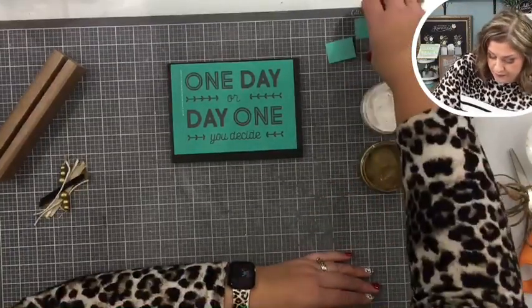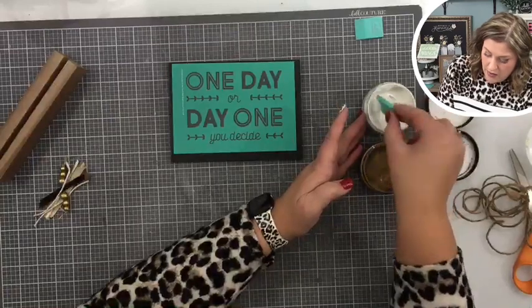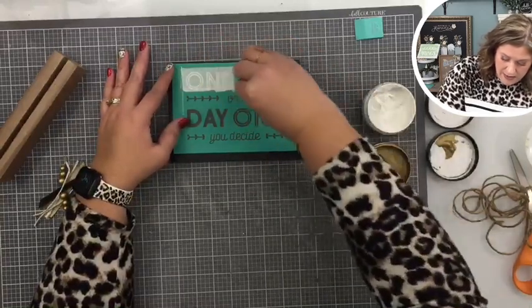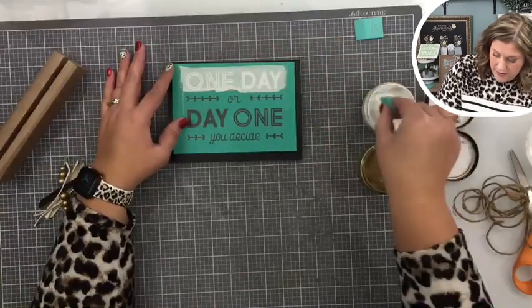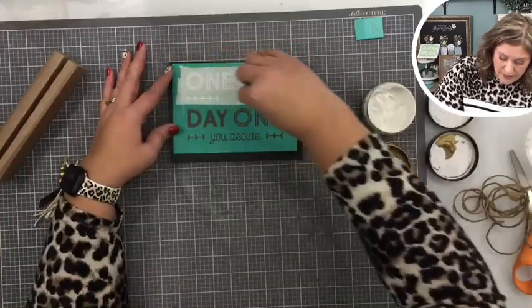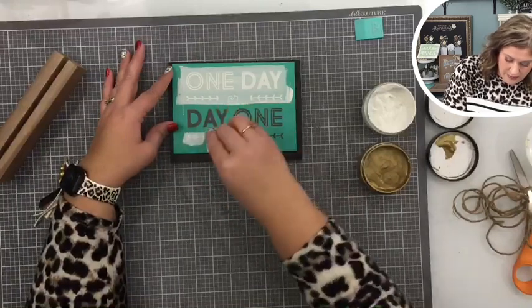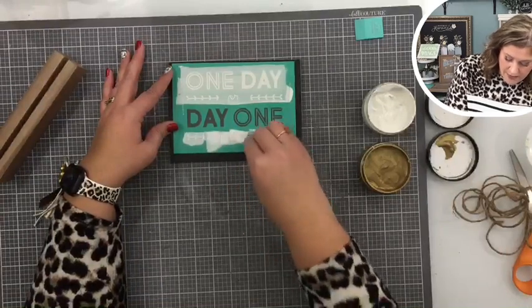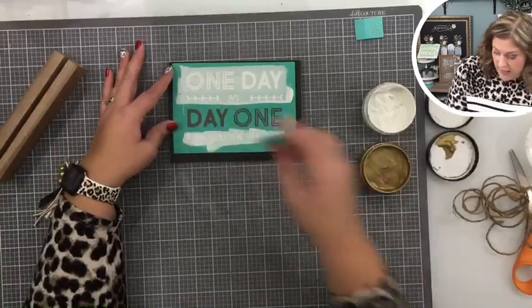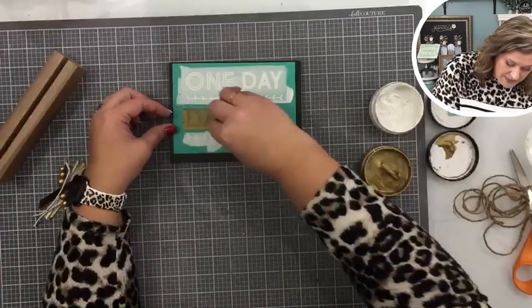And we're going to do, let's see, one day. This is going to be really easy, you guys. I guess I got to do it up and down. So this is just white on black, which is super classic and stunning always. When you add in the gold, that shimmer, it's amazing.